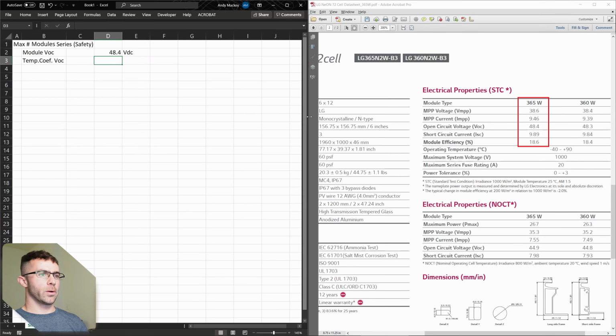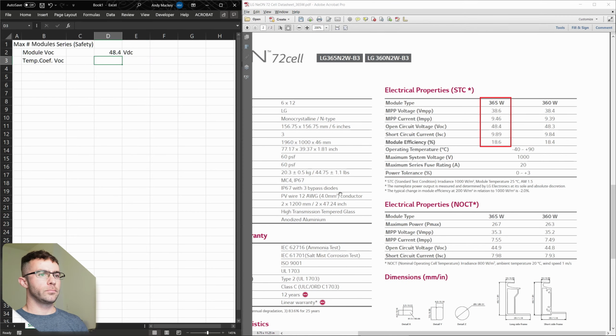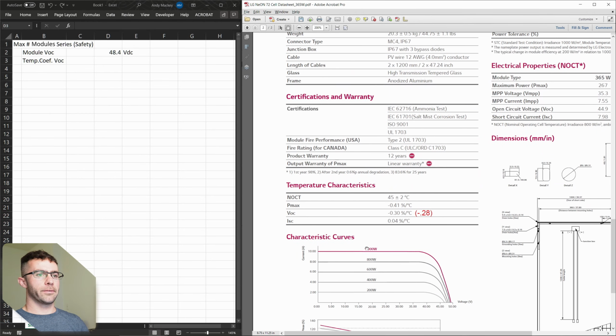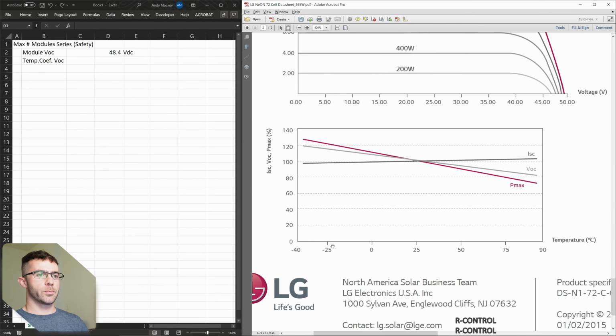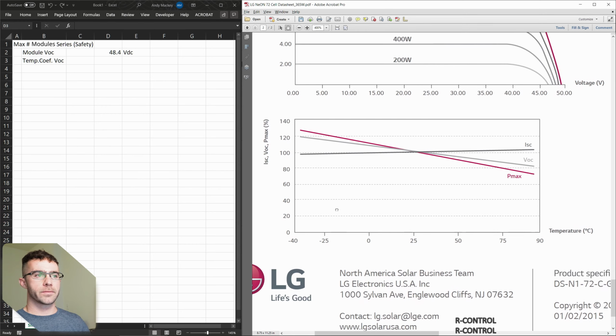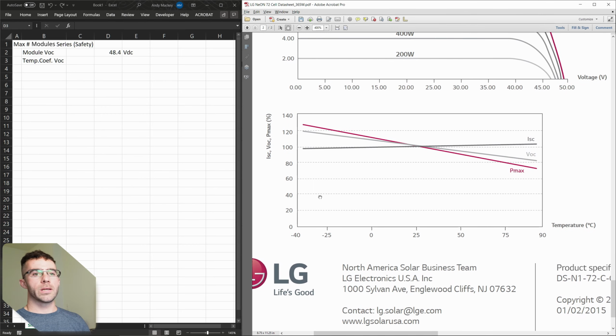What are we talking about with temperature coefficient? Well, I really like the LG cut sheet because they provide you some very informative graphs. Here's a chart that looks at short circuit current, ISC, open circuit voltage, VOC, and power, maximum power, all in percentages of nominal.